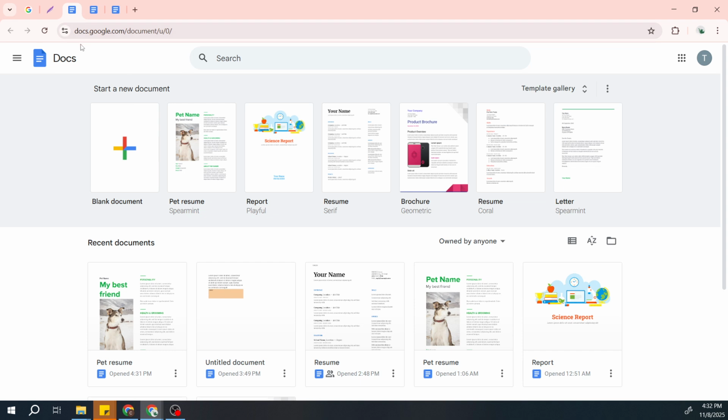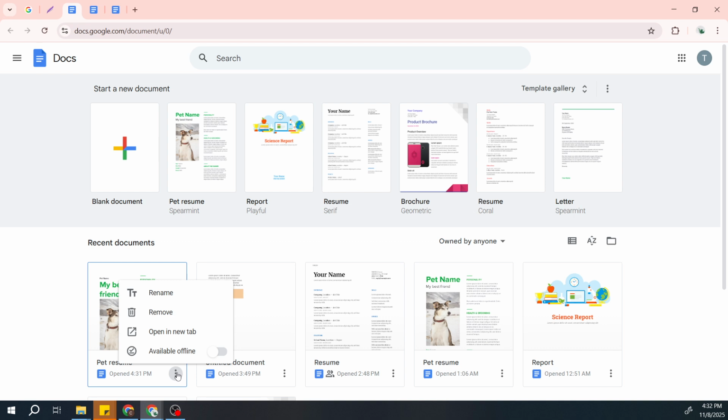From here, you'll have the full capability to create new documents, which can be done by clicking the big plus button labeled blank or by choosing from one of the many templates Google offers. This dashboard also allows you to open and edit any existing documents you have and effortlessly collaborate with colleagues or friends by sharing document links or inviting people directly. Google Docs saves every change you make automatically, so you can have peace of mind that your work is safe and sound.